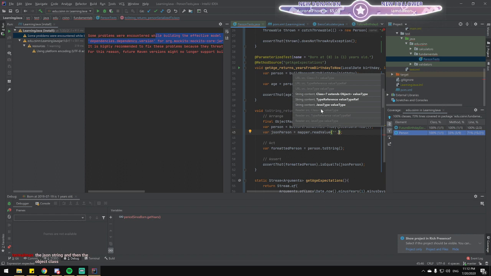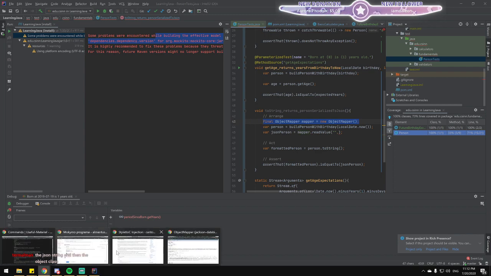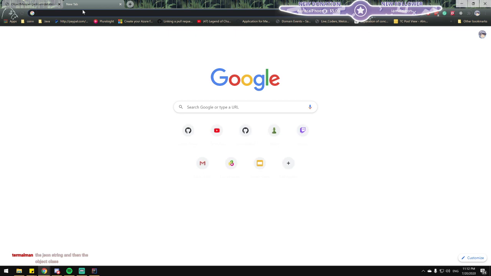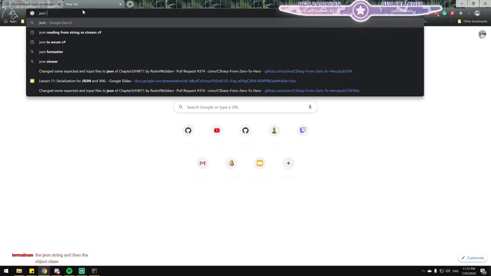Oh, okay. So I got it. I guess I don't want this then. I want to just serialize it. Because I shouldn't know that the person is actually JSON. I should just convert person to JSON, because that's a convenient way to verify if the string matches my expectations, which is JSON, but not the other way around, I think.